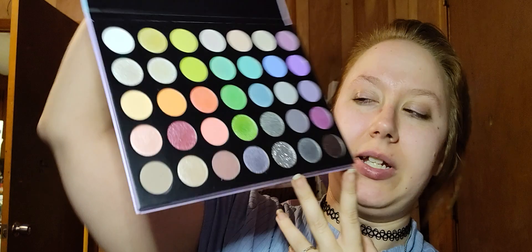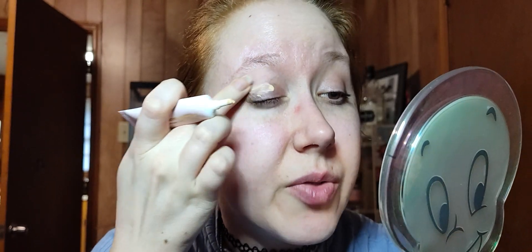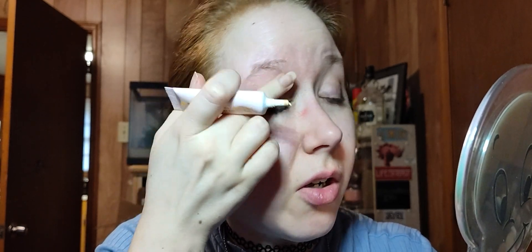I'm also going to use a palette this morning that I haven't used yet — this is the Morphe 35i Icy Fantasy. I want to get a marker and go in and write the colors on it. If anyone knows a good Sharpie-type marker that'll stay on cardboard, let me know, because I bought this one a while back off of Glambot and it was one of the older ones where they had the insert with the color names, so I want to write them on the cardboard since it didn't come with the insert.